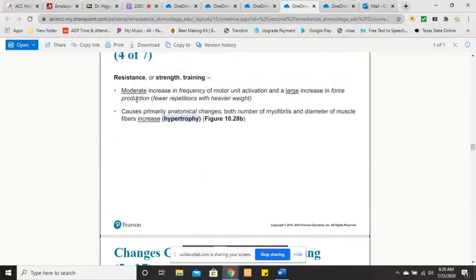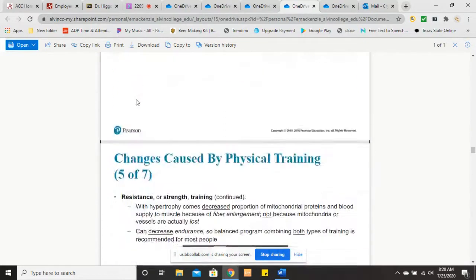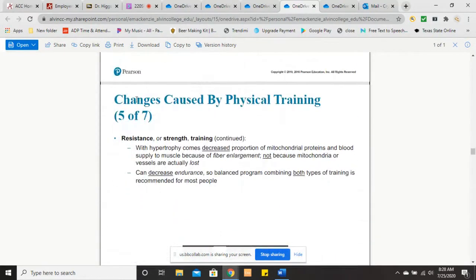So what are we going to see? We're going to see better coordination and more coordination between neurons and muscle cells. And we're going to see the muscle cells get bigger. They're going to hypertrophy. But I don't know if you've ever seen a bodybuilder go running. Oh, if you've ever seen a bodybuilder go running, it's both hilarious and sad at the same time. Those guys can't run to save their lives. Why? Because they actually have decreased endurance.